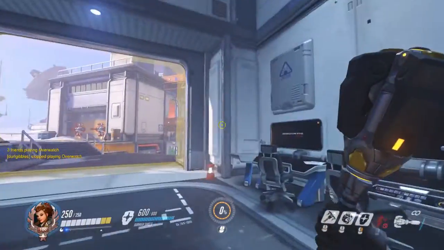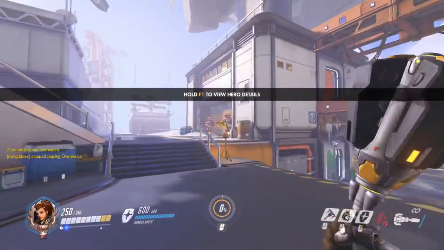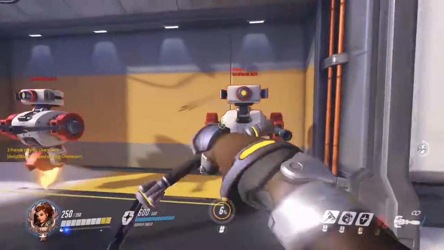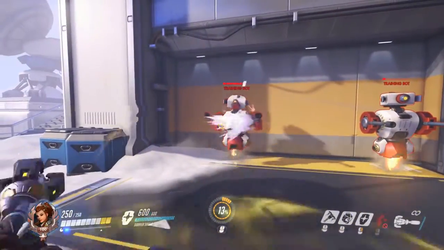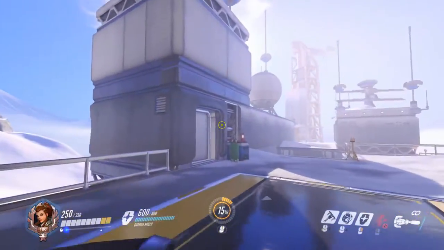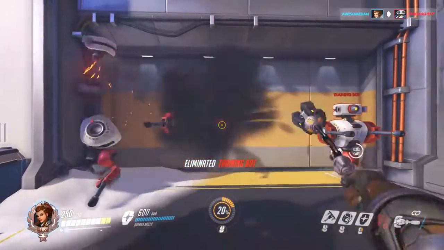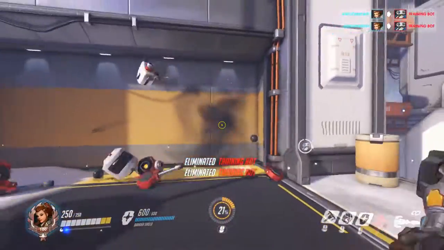So basically, this is Brigitte. Our main fire, or basically main melee, is this. As you can see, when it hits, it has sort of a delay. If you swing like this, it's kind of fast, but if you hit something, you get a little bit of delay.